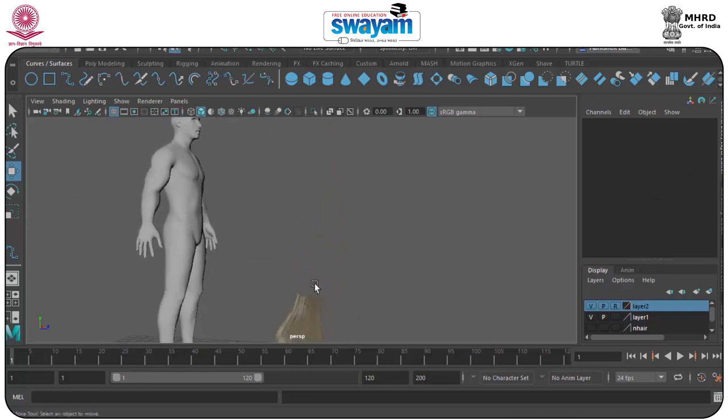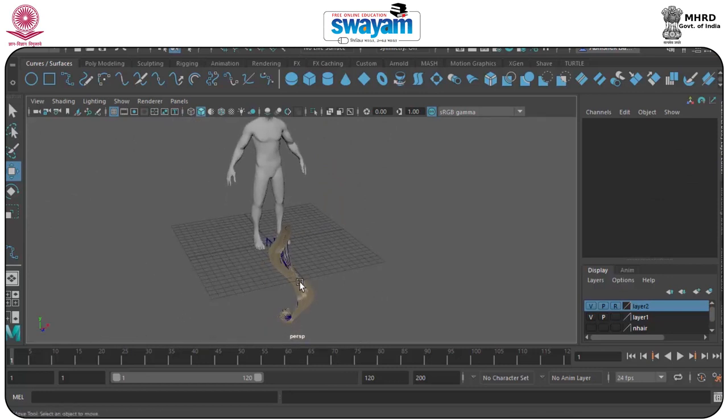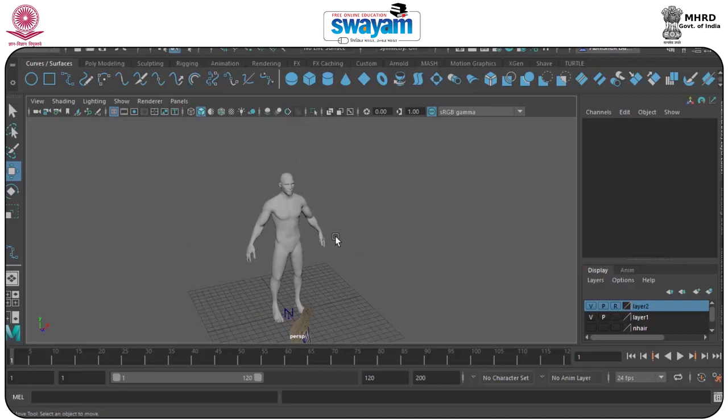Okay, so when you're working in here, if you're working on any animal and need to generate the fur, whatever you are focusing on, just open only that particular part. Don't open all the parts of the body, because sometimes your PC may hang, since each and every hair has its own poly, and it's all calculated inside your PC. So make sure that whenever you're working, you just focus on that particular part.